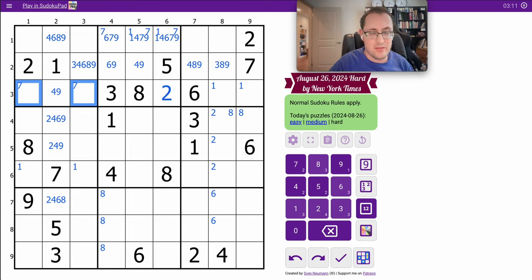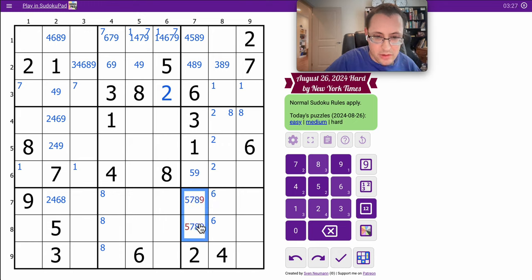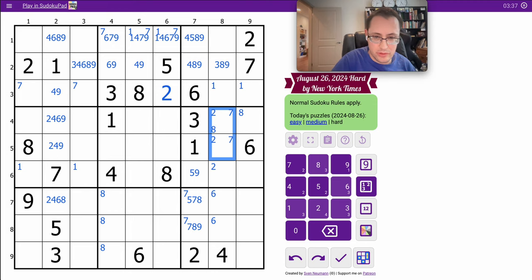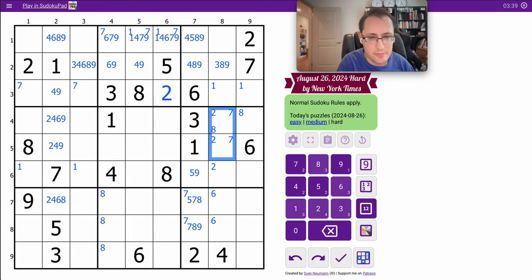In column 7, I have 1, 2, 3, and 6 placed. I need 4, 5, 7, 8, and 9. One's ending with 7. Okay, that one knows only 5 or 9. It sees the others. Those are 5, 7, 8, 9 without the 4. There's 7, thus there's 7.